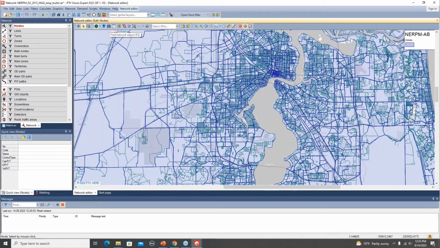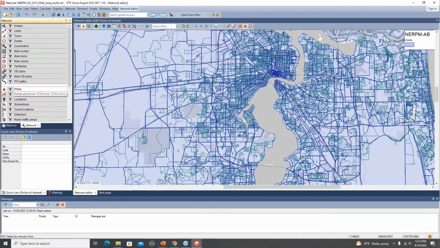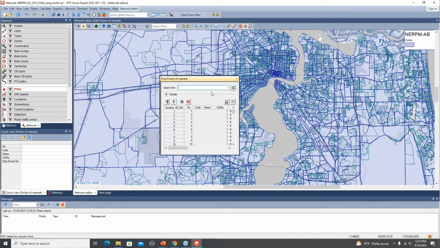But before you do that, make sure the POIs layer is activated. And once you have done that, then you can click on the find network object, and it will open this window. And here you can enter the POI ID, right?